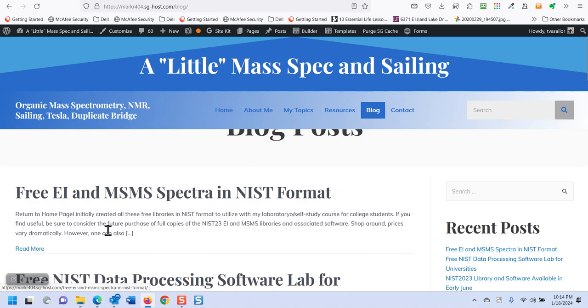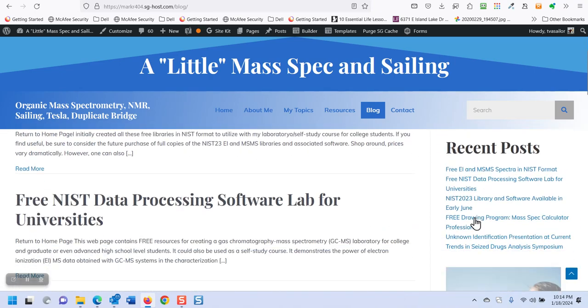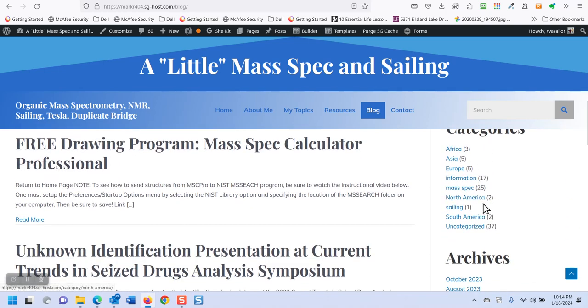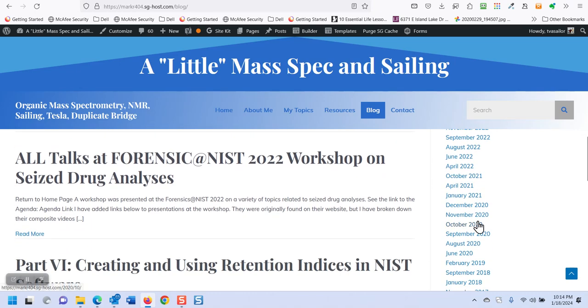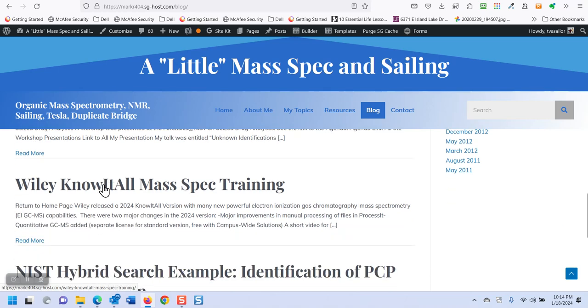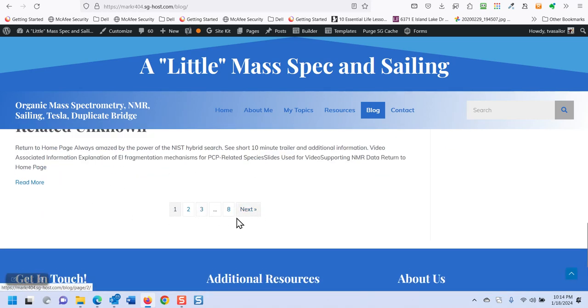So these are his blog posts going down the side, and then these are his most recent blog posts. And then you can break your blog posts into categories, and the blog posts are set up by archives if you want to show it that way. You don't have to show these. And again, this just goes down for all the different blog posts that he's created, and then people can scroll through.